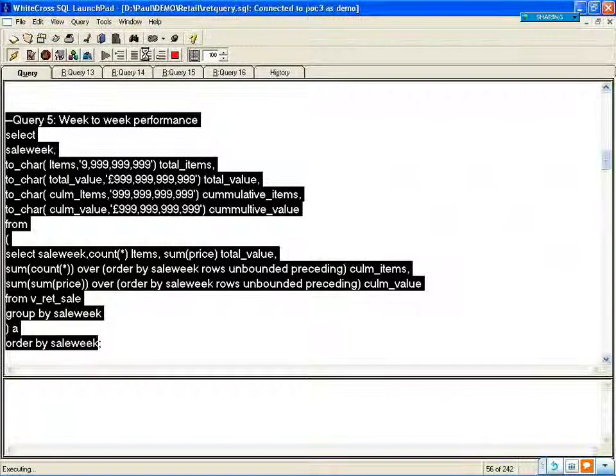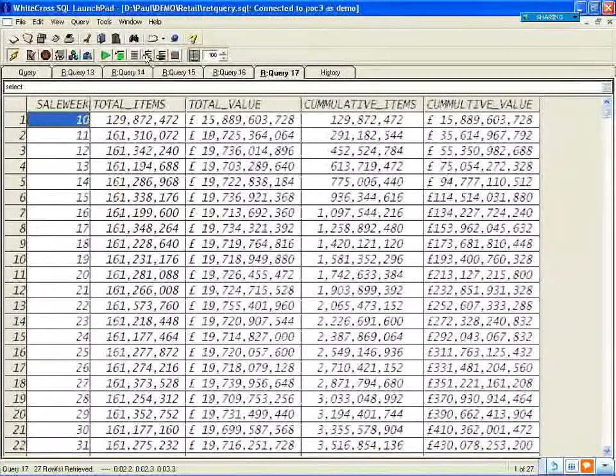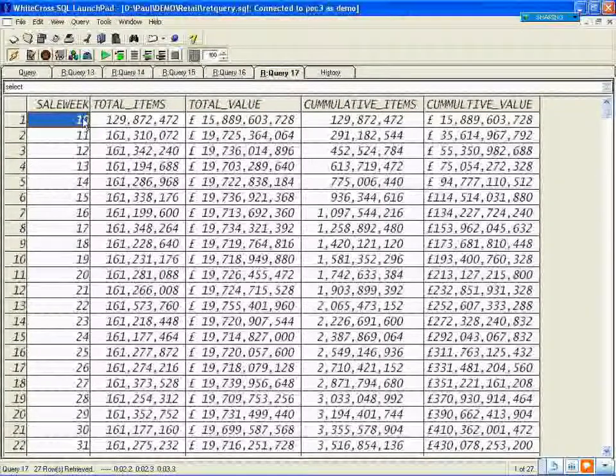We can see the SQL is getting more complex. This is a week-by-week profile. It shows for a given week what the total number of items sold and the total value of those items. We've also added in some analytical SQL to bring the cumulative values.